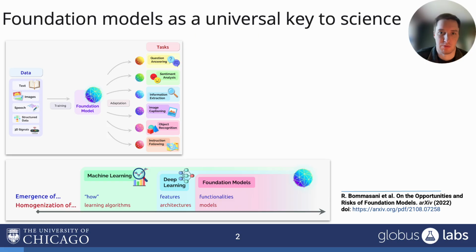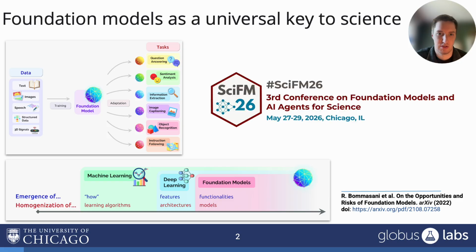Before diving into computational biology, I'd like to start by giving a broad definition of the foundation model paradigm and how it has impacted science. A foundation model is originally defined as any model that is trained on a broad data collection, generally using self-supervision at scale, that can be adapted via fine-tuning to a wide variety of downstream tasks. The power of this approach is twofold. First, through pre-training larger and larger neural networks, features that implicitly capture aspects of the data emerge automatically. And second, the homogenization of the underlying learning algorithms, scalable model architectures, and even the model itself has fueled the application of FM-based approaches in computational science.